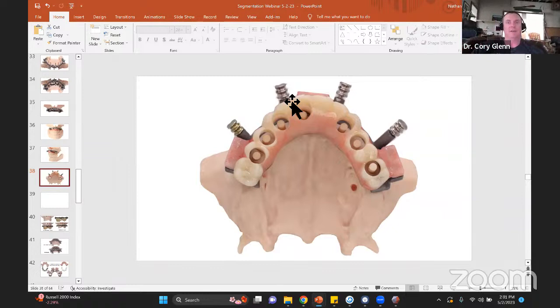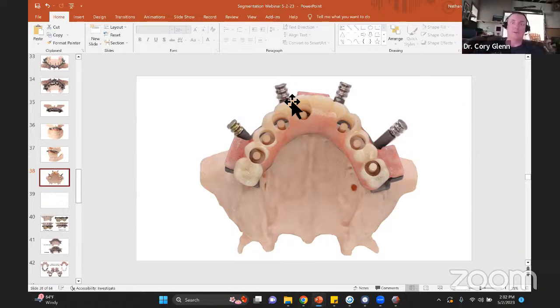So the docs I work with who use one of those, I've had them take their full mouth CT in occlusion at the correct VDO, but I'm even taking it a step further and asking them to have the patient smiling during their CT scan. Because if you do that, now you're going to end up with a smiling STL of the patient's entire face. Now, granted, it won't have color, but from a treatment planning perspective, you don't need color. You just need facial contours to see the planes.